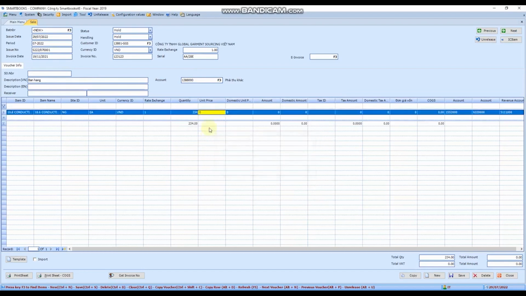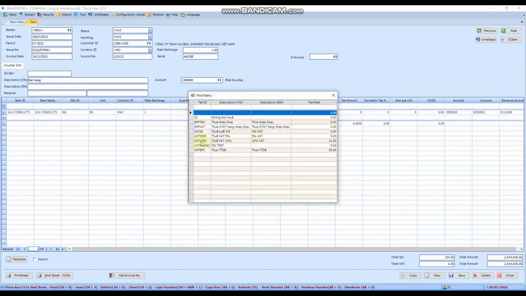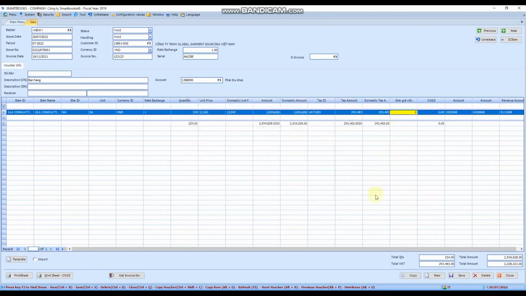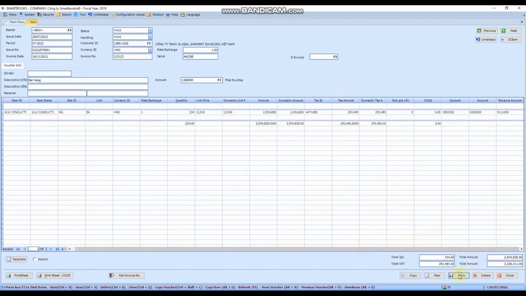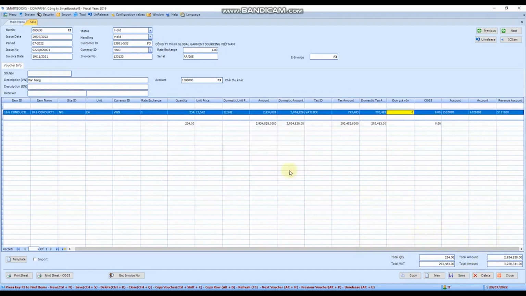After entering the data, we press save. The software will notify that the voucher is saved successfully. The other notes will be entered the same way.